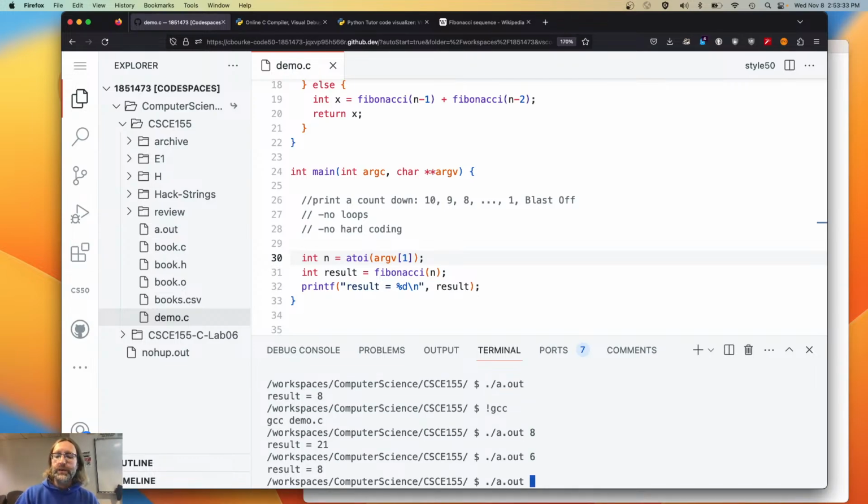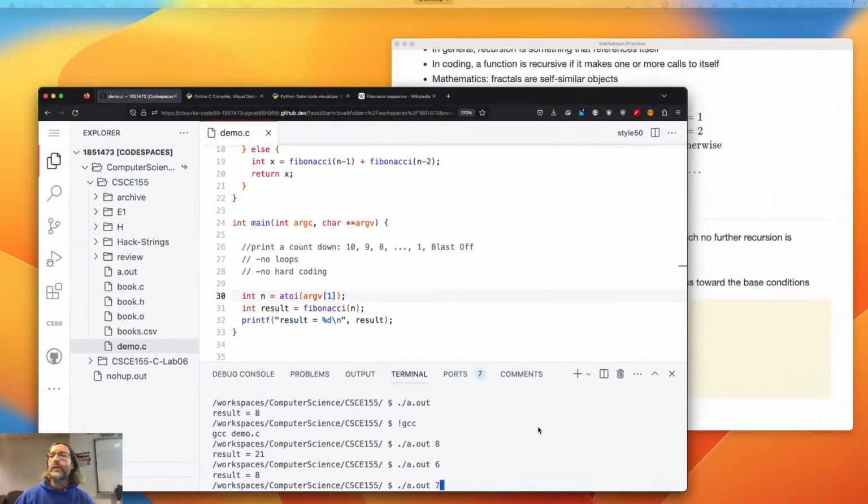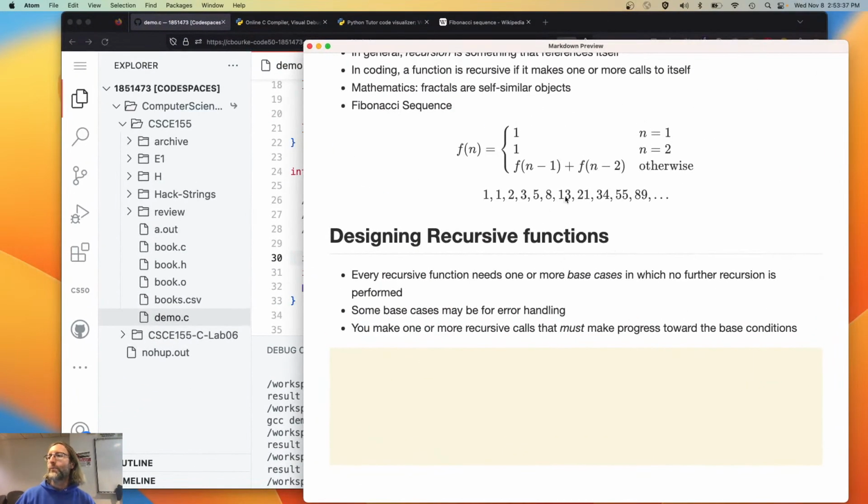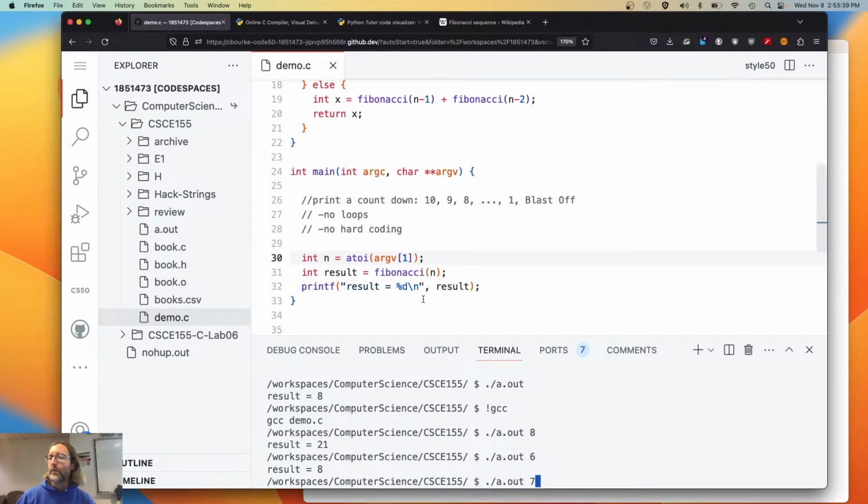Let's continue. 7. What should it be then? What's next? 13. It works. If I go up to 8, that should be 8 plus 13. We've already tested it, 21. What if I go up to 9? What should it be? 34.